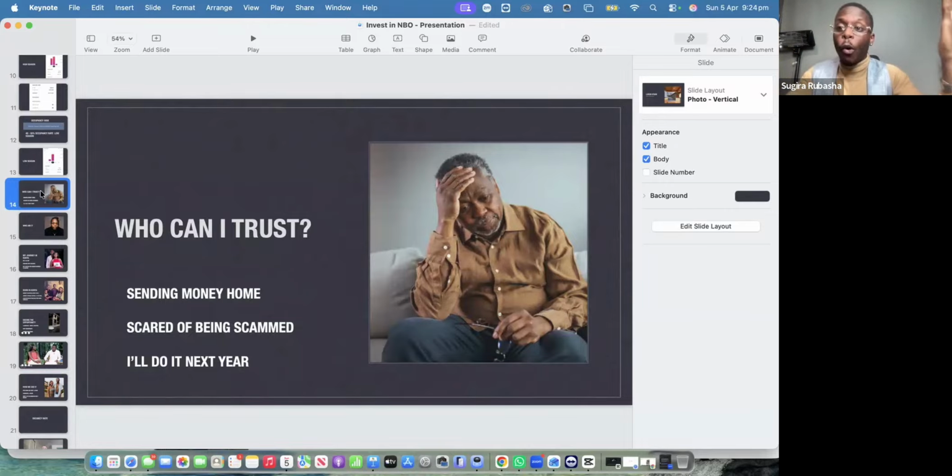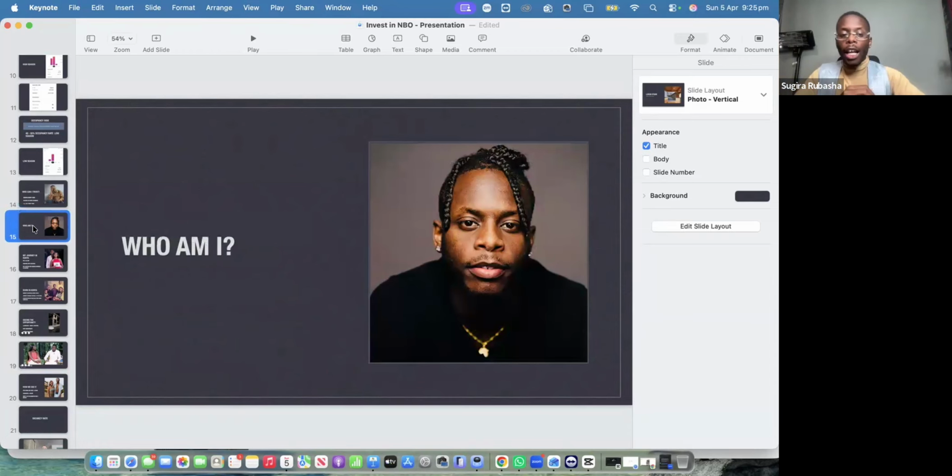A lot of people, unfortunately, always put things off. Oh, I'll do it next year. Me, I'm a hustler. I'm a businessman. So I saw the opportunity. Of course, I can trust my partner. So I went into it straight away. So again, who am I? There are some people who have been here before. I'm just going to go through this quickly for the people who are new here, and then we're going to get to something I'm going to show you, which is a huge opportunity in Kenya. And this is what I'm going to show you that we're doing in this model right now.